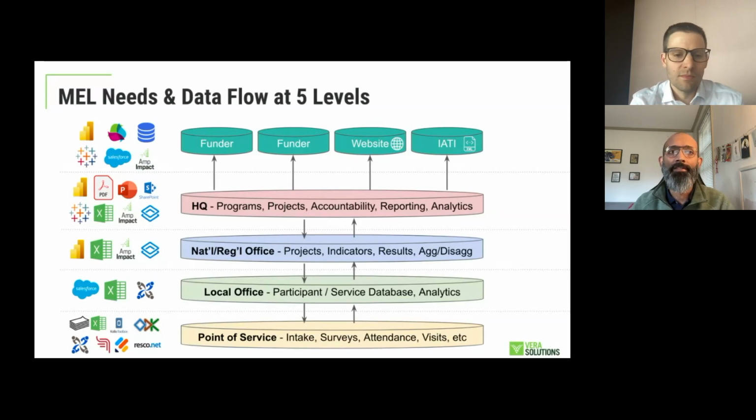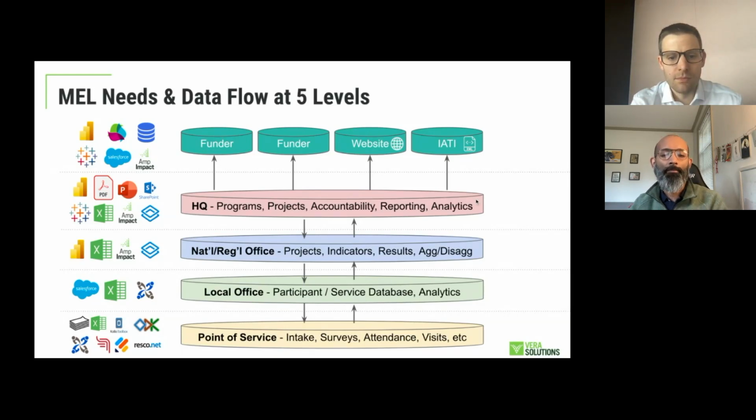So the 5 levels that we broadly classify the data flow needs across are the point of service level, the local office level, the national and regional office level, the headquarters or HQ, and finally the external sources. So the external destinations, which could be funders for the organization, which could be public-facing websites or what have you, and destinations like IRT, if an organization is publishing to IRT as a framework.